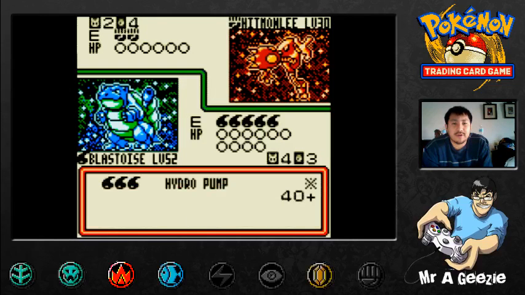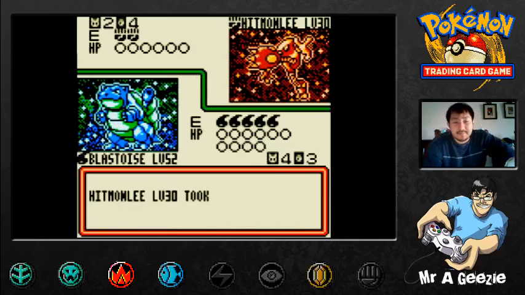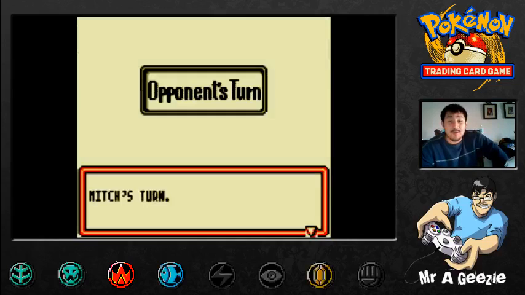We'll energy search later. We don't need it right now. Hydro Pump away. Take off this Hitmonlee. Get out of here. So Hitmonlee done and out now. Not bad. So we're going to draw a prize. We get another Professor Oak. Wow.